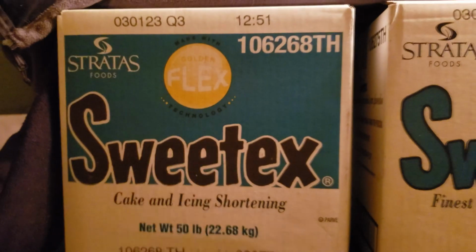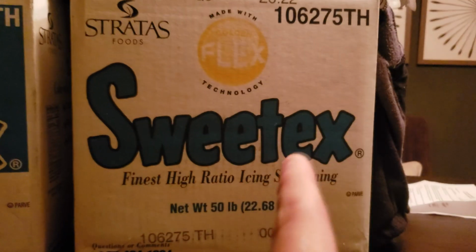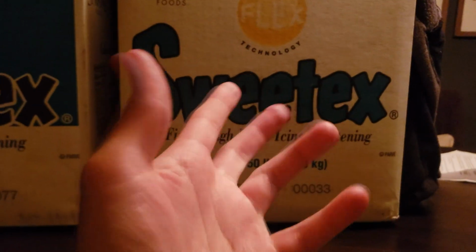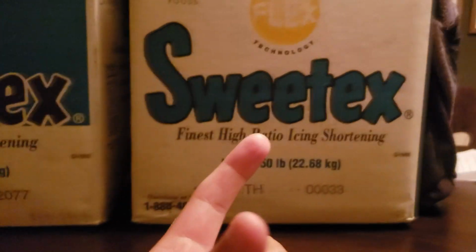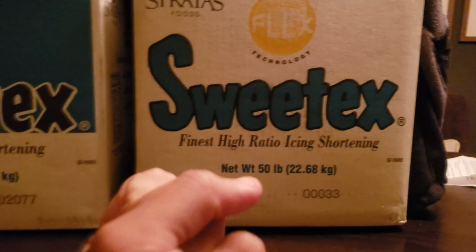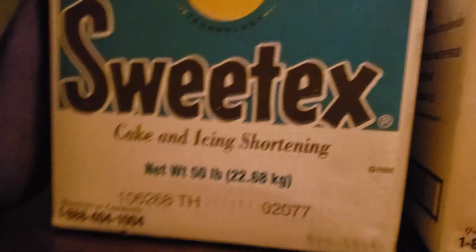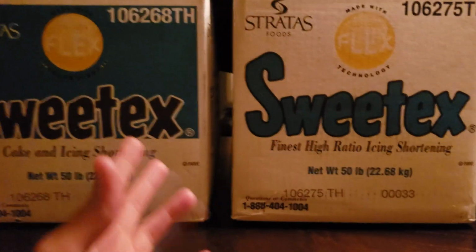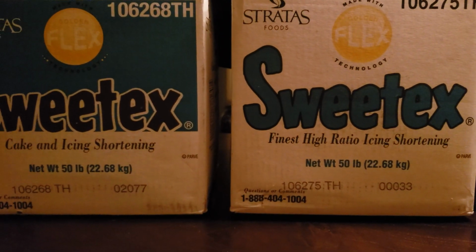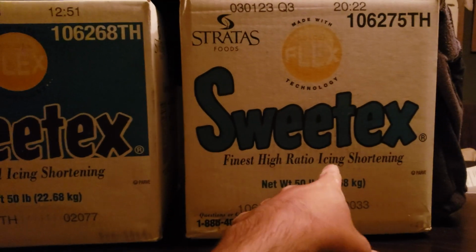Now, this cake and icing shortening, what is this good for? Well, it's in the name, the cake. You apparently cannot use the other one. I'm guessing it's because the polysorbate 80 emulsifies things more and holds on to more moisture, so it's not as good for baking applications where you need the moisture to escape, right? To raise your cakes, especially with baking powder and baking soda. Now, I'm not an extreme baker. My usage for these was primarily icing on professional products.